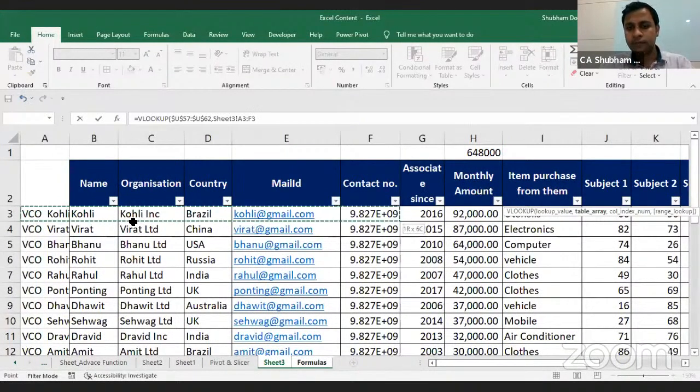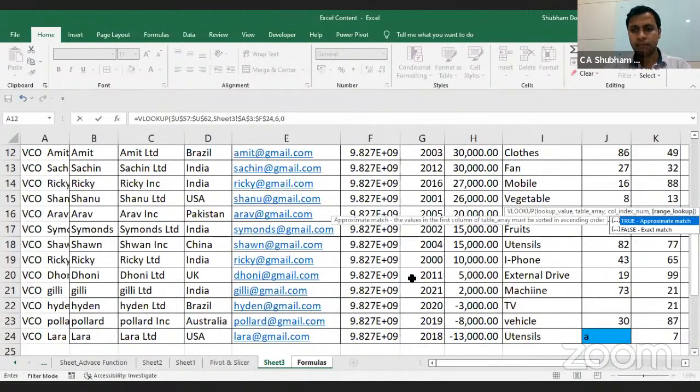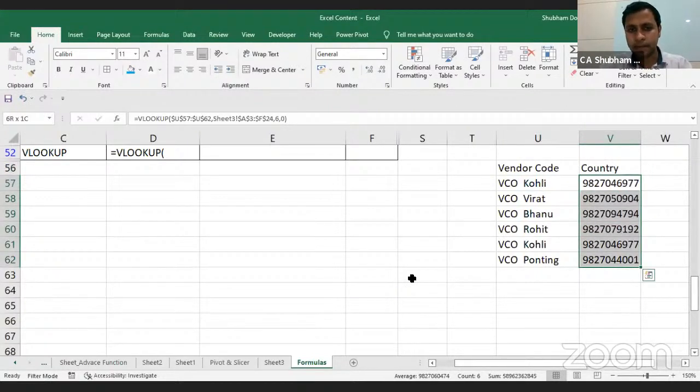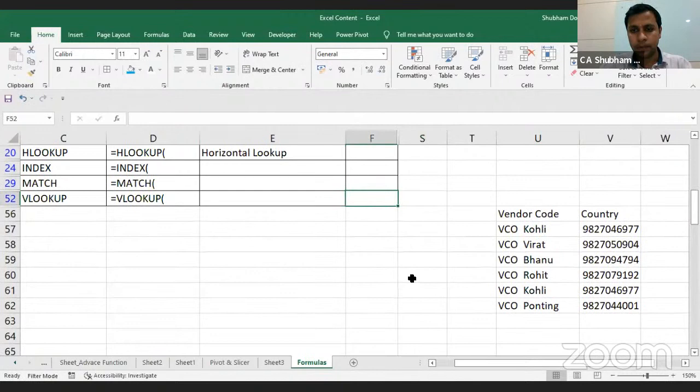So select the range up to the contact number. Make it freeze. Column number 6, you can see here at the bottom. Then press 6, comma, 0. Then the number of the particular vendor is coming here, and I just press Control D. Clear?